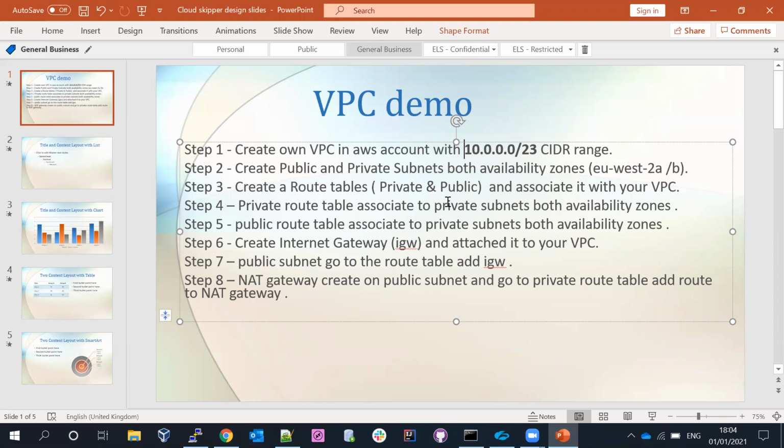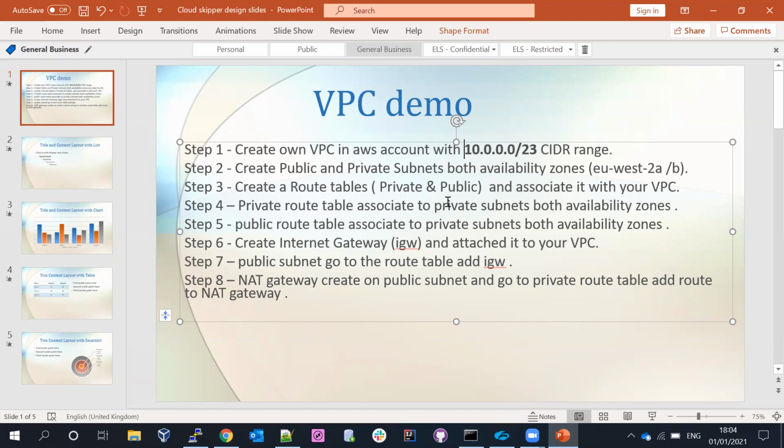So how do we know which is the private subnet and which is the public subnet? We are just keeping the naming convention, but the naming convention doesn't matter. What matters is that when we assign the public route table, if we assign the internet gateway, that is called a public subnet. When we assign the private route table, if we assign a NAT gateway, that is called a private subnet. Why? Let's understand the route table first, then we'll talk about public and private subnets.